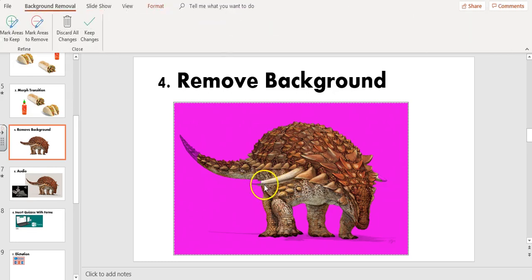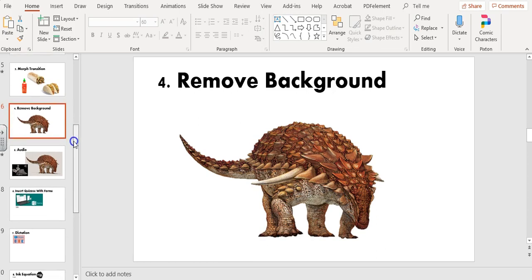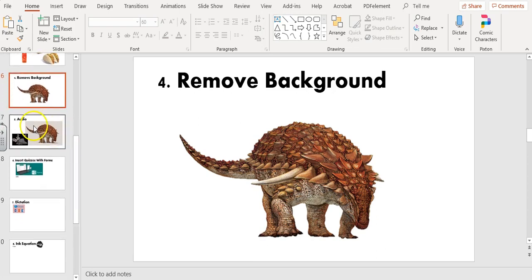Let me just go back a little bit. Sometimes you can just circle it, but you don't want to get the other. So there, it popped in really nicely. So then all you have to do is come up here and keep the changes, and you can see that it totally removed the background, and that was, again, several steps that I would do with other images, and I don't have to do that here, so that's nice.